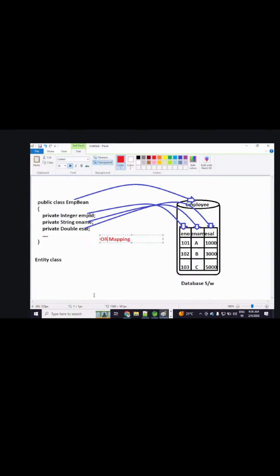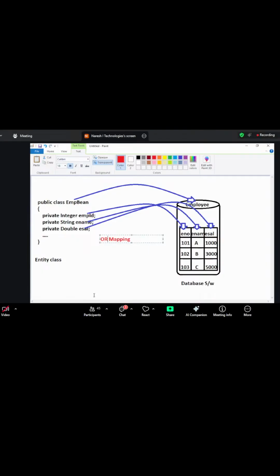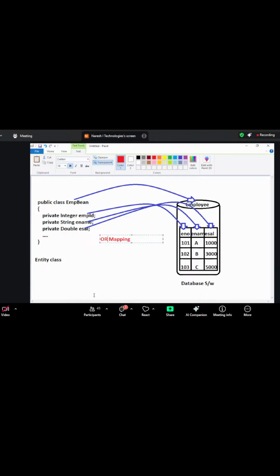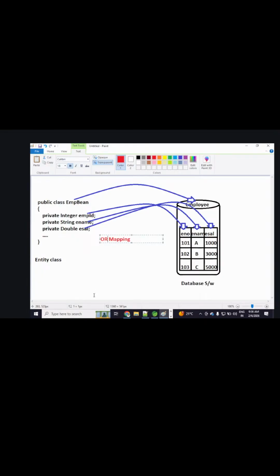See, here EMP ID, for example, I have given, let's assume EMP name, EMP sal. So in the database, I'm giving ENO. Does it match EMP ID here? There ENO. Is it matched? No. That name and this name are totally different. Getting my point? So here EMP ID, there ENO. It is not matching.